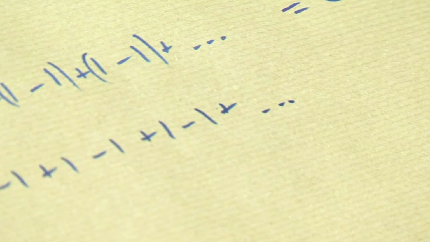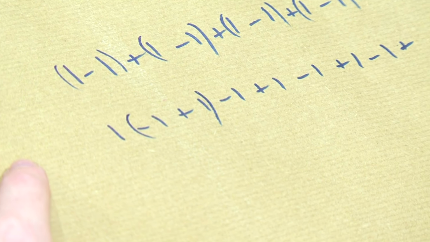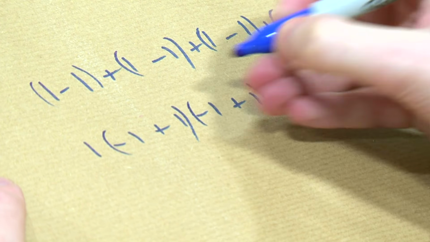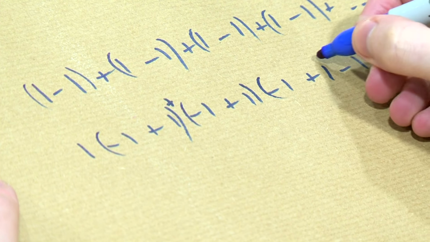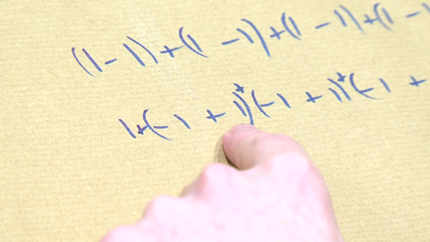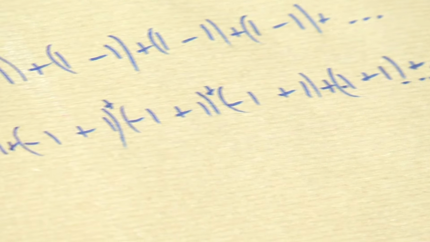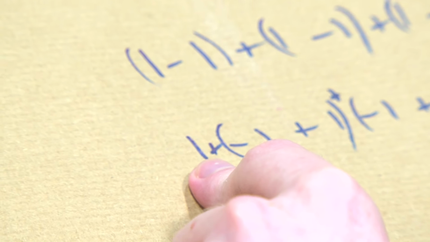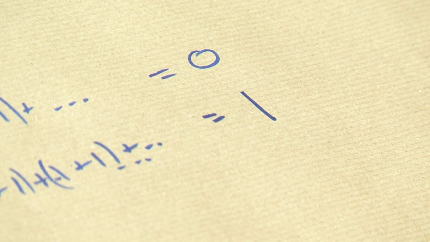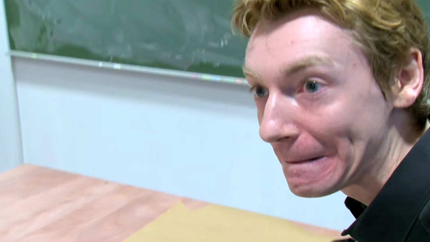If I do it again, we could put the brackets here, like this. And then let's say this is plus again there, plus this bracket. So I've started with 1, plus minus 1 plus 1. That's a 0. Plus minus 1 plus 1. That's a 0, etc. All the brackets are 0, so all the brackets add up to 0, but I've got a 1 at the start. So now this is equal to 1. I've got two answers. I've got 0 if I put the brackets here, and I've got 1 if I put the brackets in a different place.